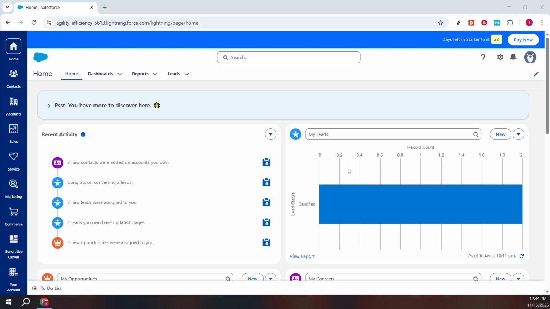In today's video, I'm going to teach you how to assign Edit Dashboards permission to a user. This task might seem daunting at first, but I'm here to guide you through it step by step. We'll cover everything you need to know to get started with adjusting user permissions in Salesforce.